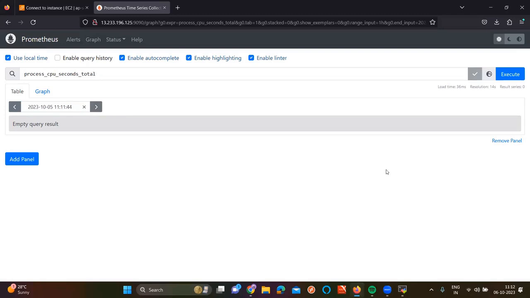Again, only 4 points about Prometheus. First, Prometheus is an open source tool used to collect data from the servers, time series data. Second, Prometheus uses the query language called PromQL. Third, whatever data Prometheus is collecting, it is going to send alerts with the help of PagerDuty, emails, Slack, and so on. Fourth, what is the port number for Prometheus? 9090. Clear now?